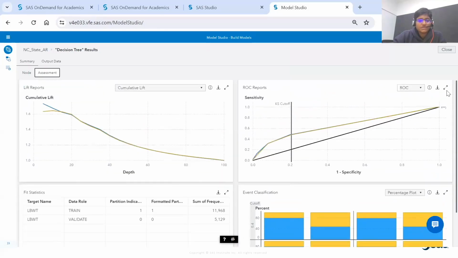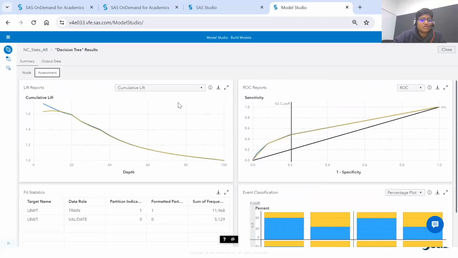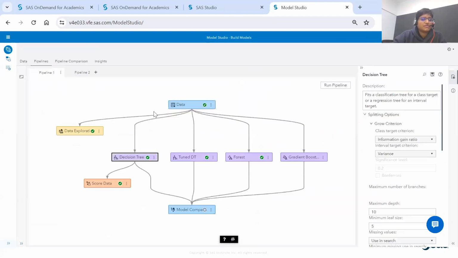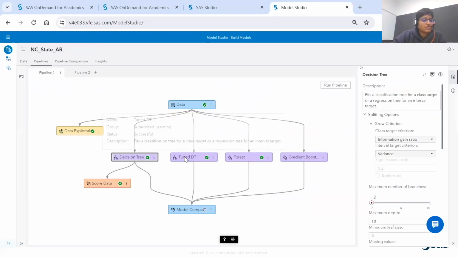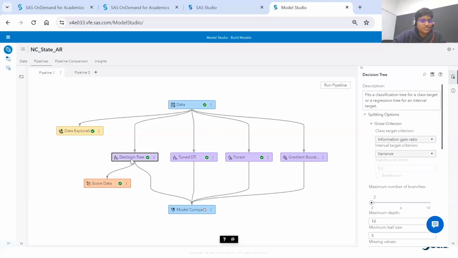Right. So even if you go ahead and have a look at the percentage plot or the count plot of the true positives or the true negatives and so on and so forth, you notice for this corresponding model, it's not that great, right? So that's a way you can assess your models, you can build your models, then you can fine tune. With the default options that I have for the decision tree, I don't get that great of a model.